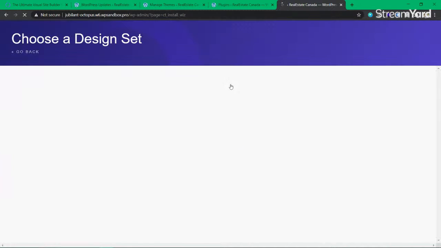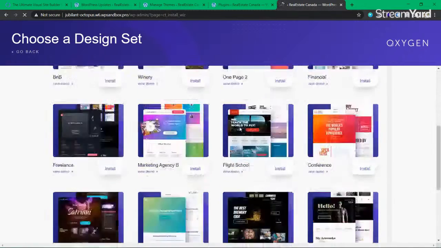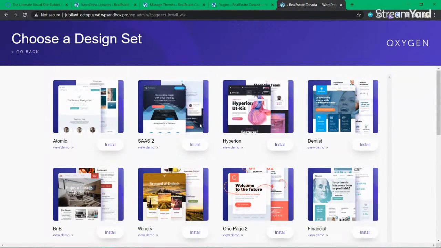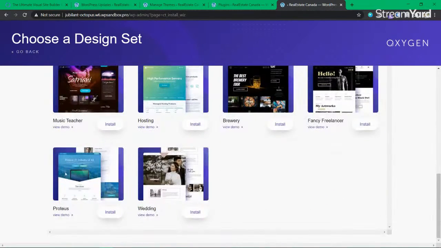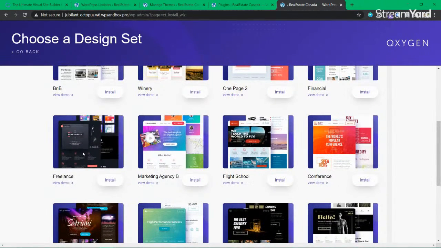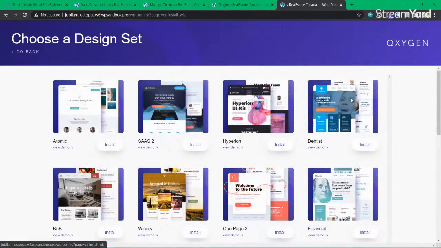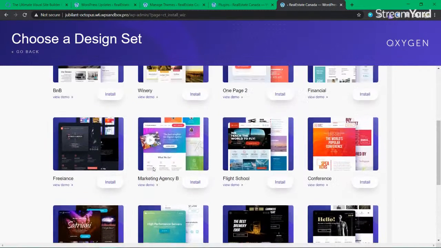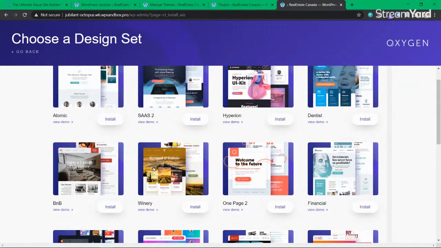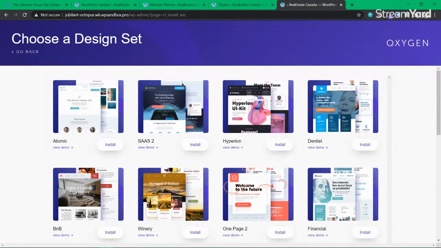They are going to add more templates, that's what I'm assuming. These are the ready-made templates that Oxygen has given us. There are 18 of them. This one is just a single page website, so just get rid of this. So we have 17 very good, well designed, complete websites in our control where we can customize stuff.